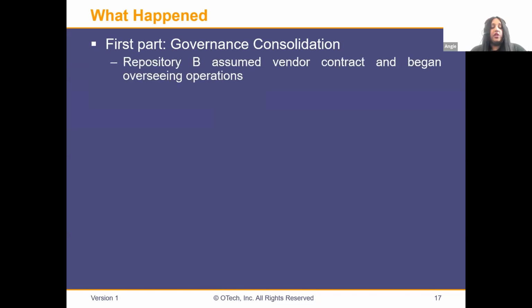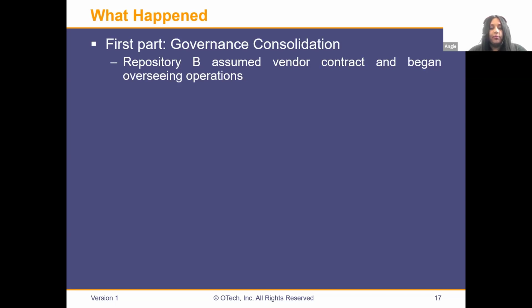And then just looking at what happened in the project. There's quite a bit of detail here, so I'll explain a little bit of what happened before we go into the lessons learned. Just one more quick note relating to consolidation. There is actually a specific reason that I'm not using the term merger or takeover in this case, and really that's because Repository A was not a corporation. Essentially, there are no 2 companies to merge or have one company take over another.